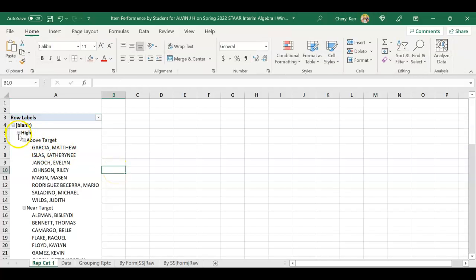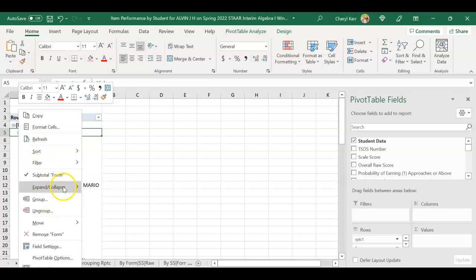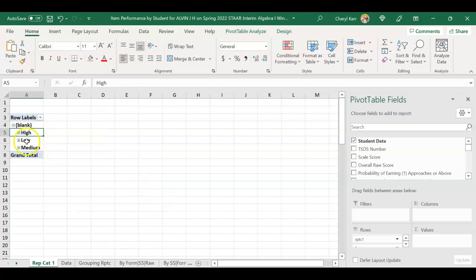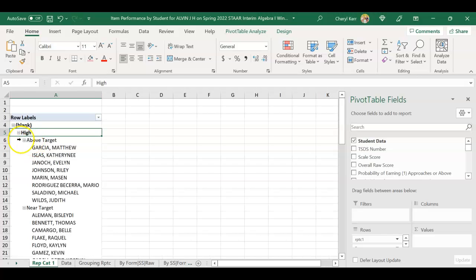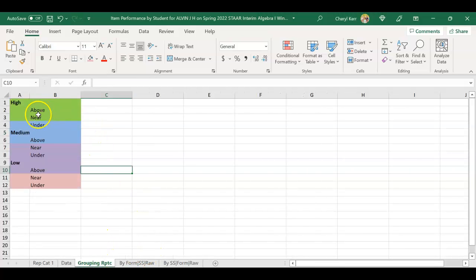So let's talk a little bit about groups. I'm going to shrink these real quick. Let's talk about how we might break up these groups because I have students that performed above, near, and under. I might think about grouping together those that were on the high form, above and near. Those who were on the high form that were under might go with my medium group that performed above in that reporting category. And then my under and near in the medium category might go with the ones that performed above on the low. I'm trying to get a collection within a reporting category that are close to the level of questioning that they saw on the interim.